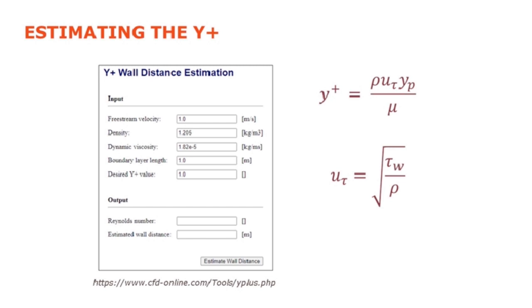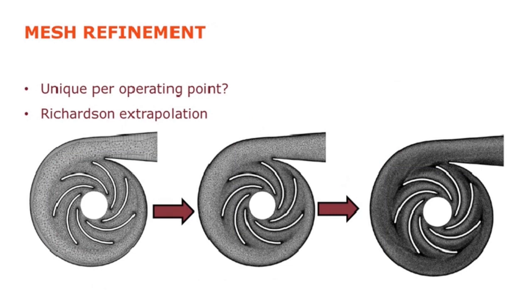However, one way we can manage this is to specify the Y plus value for the highest RPM or highest flow scenario. As in these cases, the boundary layer will be at its thinnest, and the Y plus value would be largest. As we drop the speed, the boundary layer thickens, and the Y plus value will therefore reduce, improving the solution accuracy. Of course, it goes without saying that as we refine our mesh to improve the Y plus value, then the overall number of cells in the mesh will increase along the simulation time. So judging the mesh size is really down to engineering judgment.